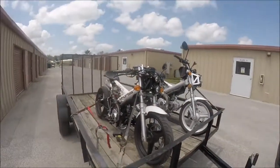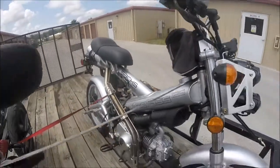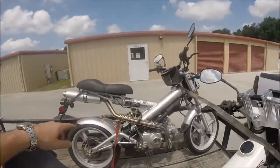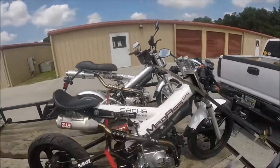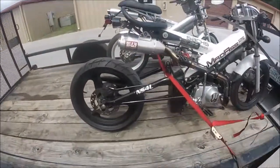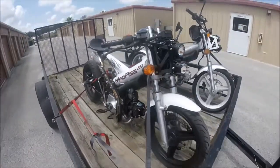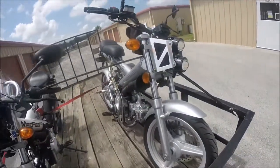Just got them loaded up — and here they are. See, I told you I wasn't making up the name: Saks Madass 125. That's the pretty basic stock one, looks like it's straight from the factory. Then this is the bad boy. I love it so much. Extended swing arm, Yoshimura pipe — I don't know what else, but it's too cool.